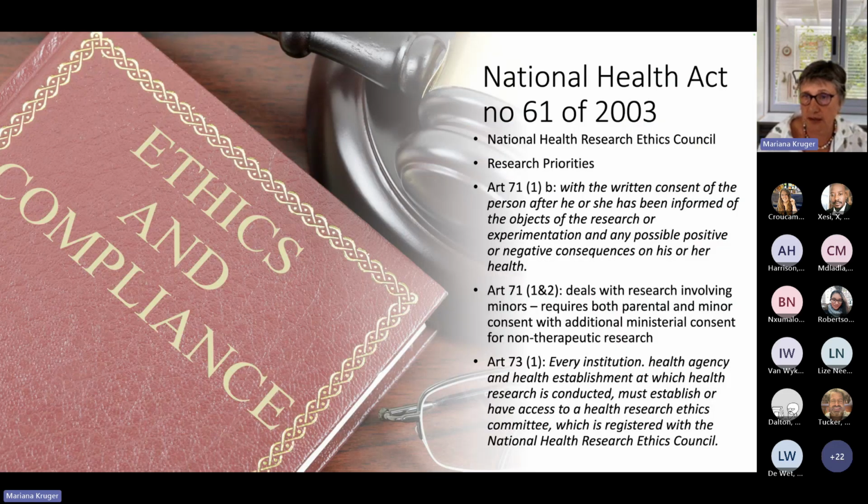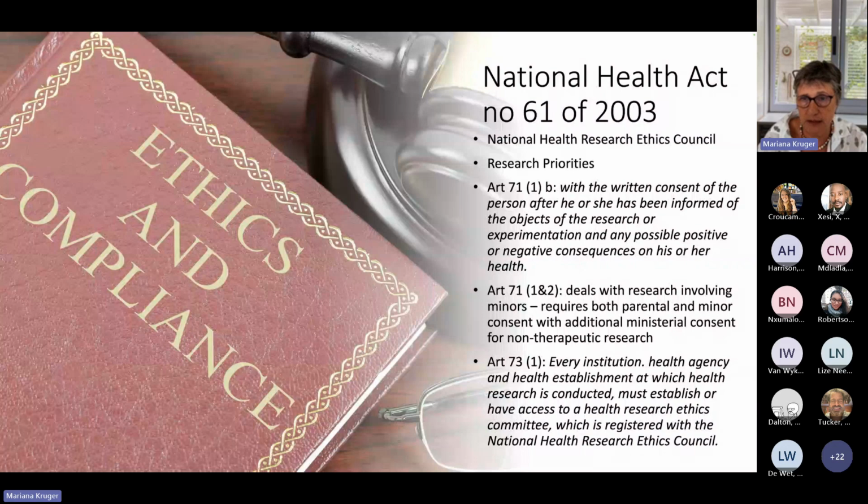Then there's the National Health Act, which actually established the National Health Research Ethics Council, which nowadays accredits ethics review committees around the country to be able to do independent ethics review or not. They are also there to guide the research priorities of the country. So that's annually debated in the national and provincial departments of health to set research priorities.